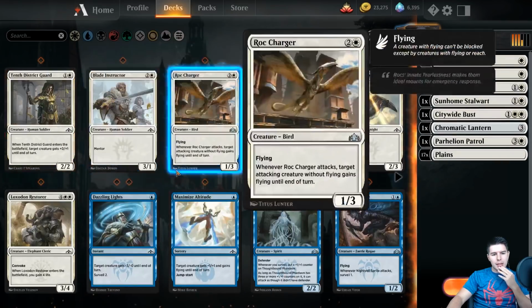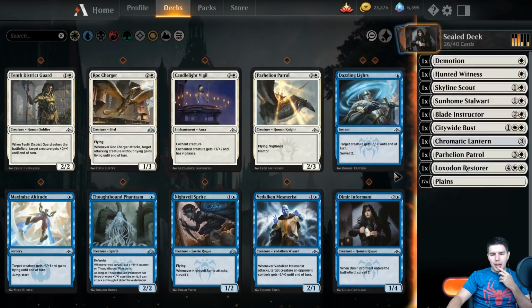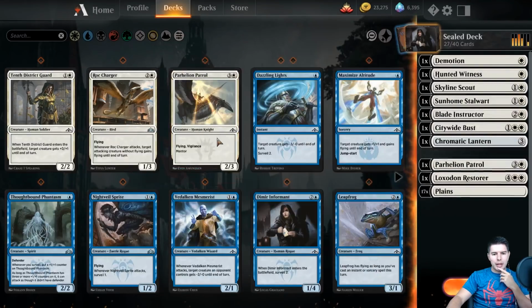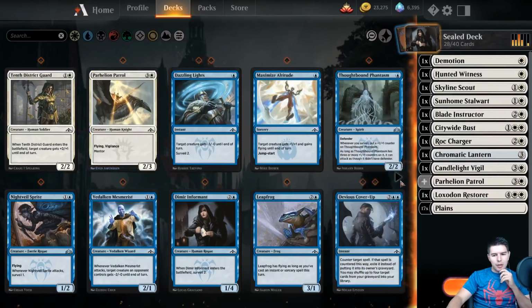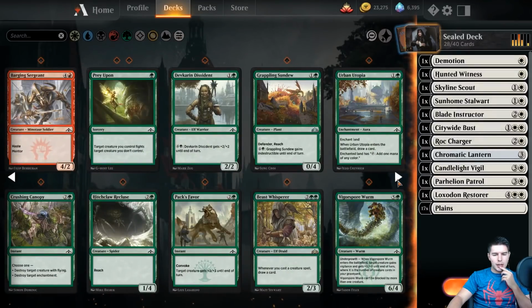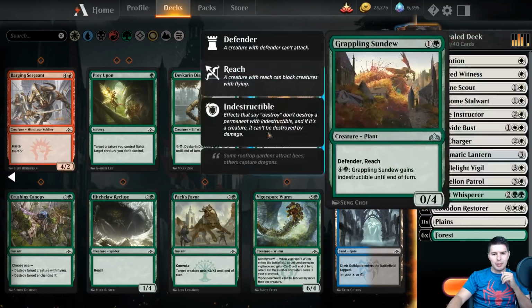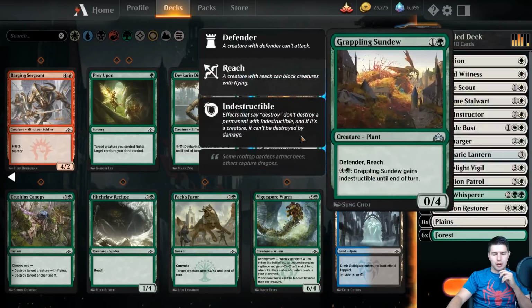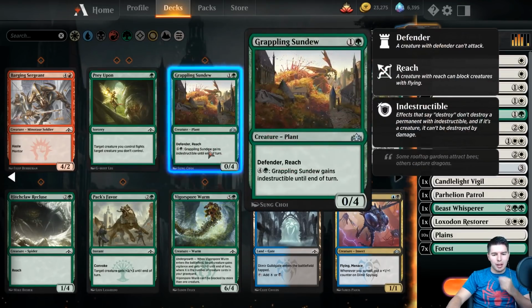This is fantastic. These are good. I'm just bringing in what my green-white deck would look like. Okay, Candlelight Vigil for sure. That's fantastic. I'm not a huge fan of that. The fact that we draw a card here is pretty good. It's more mana fixing, but we have a lot of mana fixing if we're just in green-white, so I don't think I need that just yet. Gains indestructible for a turn, not fantastic. I'm not a huge fan of those kinds of cards, like defenders, necessarily.